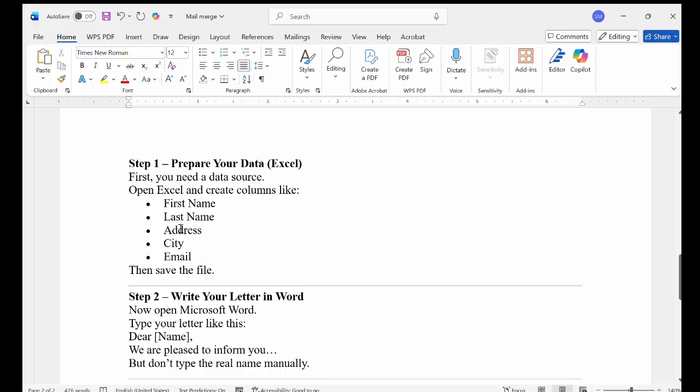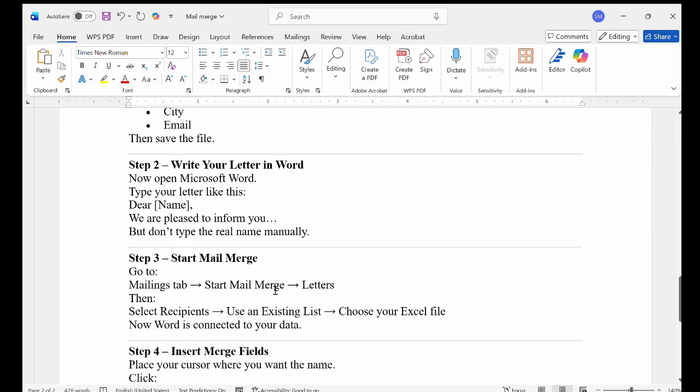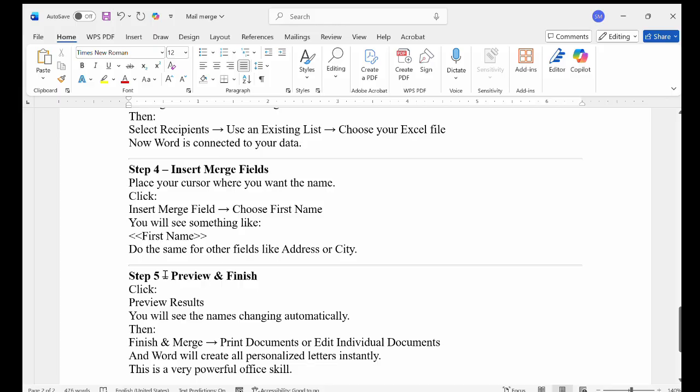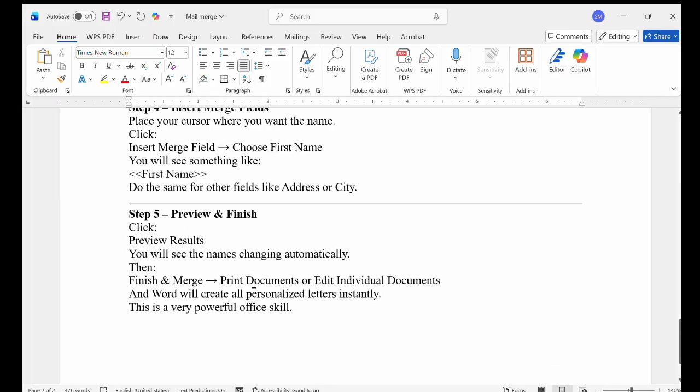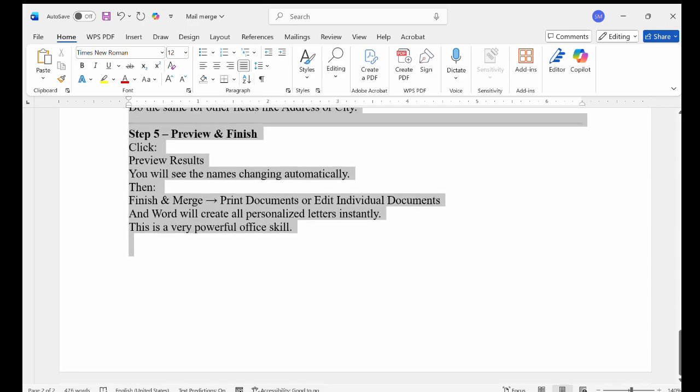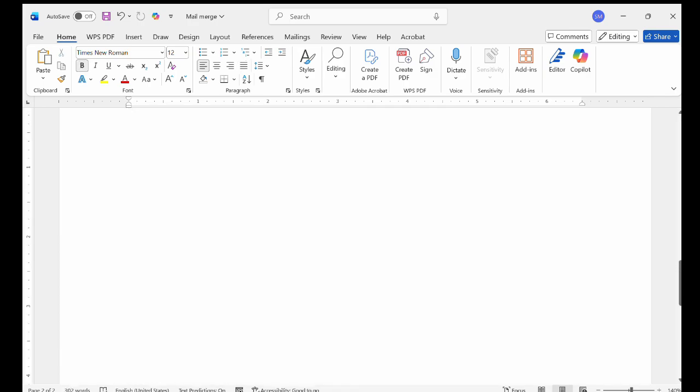Second, write your letter in Word. Step 3, start mail merge. Step 4, insert merge fields. And step 5, preview and finish. This is like theory, but I'm not going to use it. I'm going to do it practically. Now for my side, I don't need it. Let me delete it. And here we have only this image.